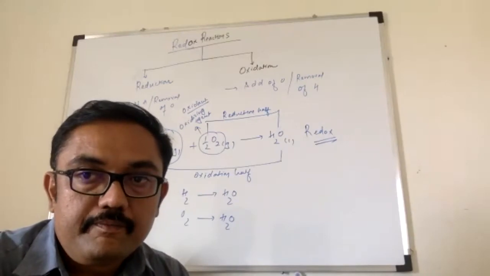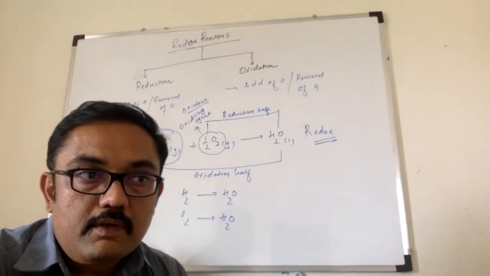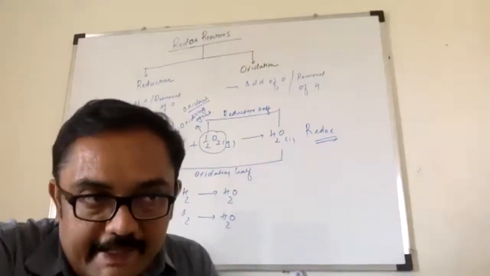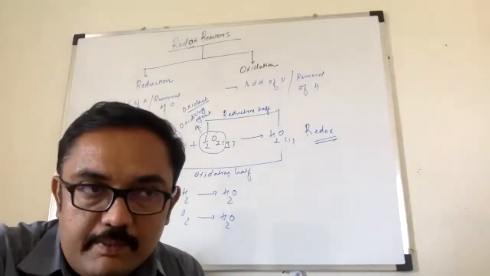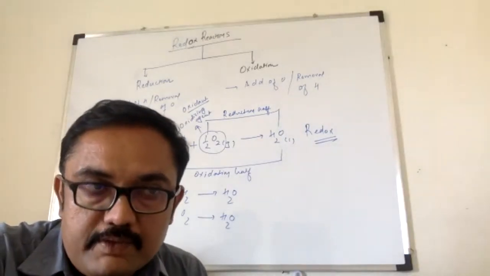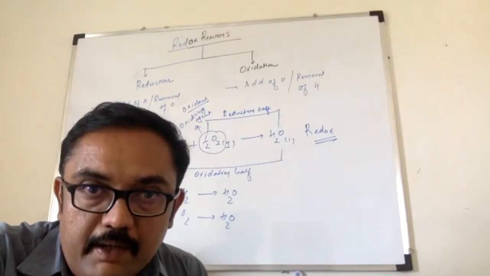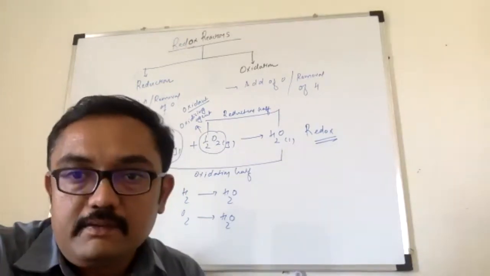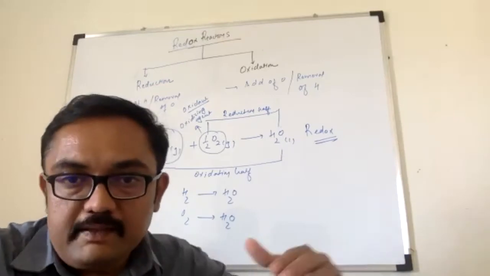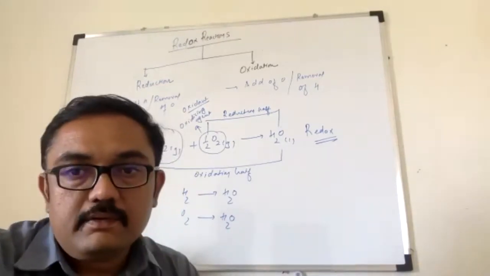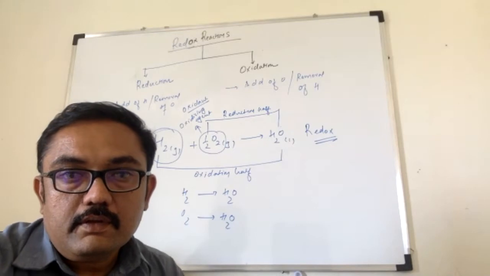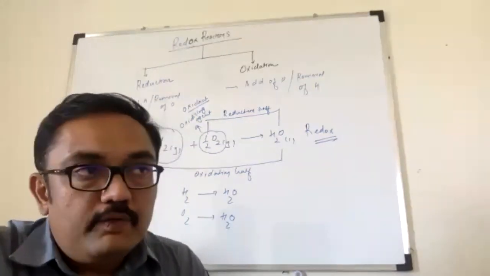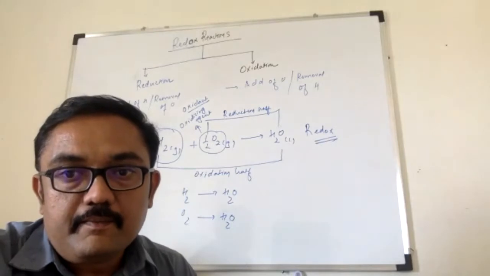So, do we write the questions first or do we solve them first? First, you have to write the question, because only after you write the question will you be able to solve. There are three parts to the question. You write down all three parts and solve one by one. Solve the first part, then the second part, then the third part. Sir, what is the third question? The third question is, identify reducing agent and oxidizing agent.